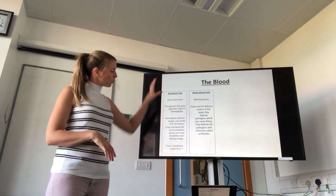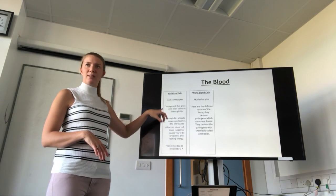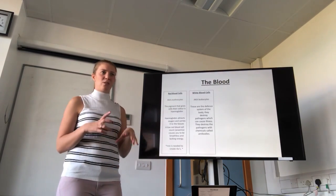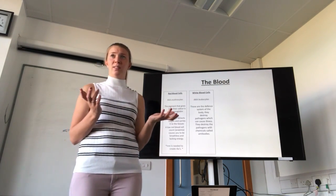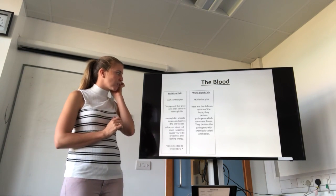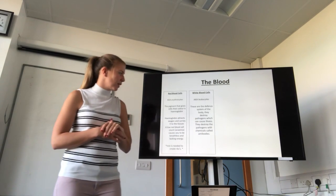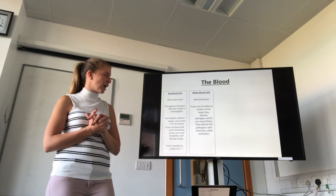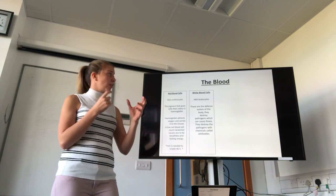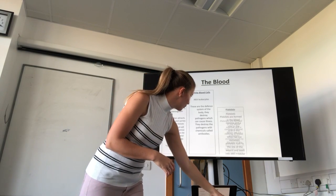So now we've got opposites. So we've got our red blood cells, which their job is to carry the oxygen. It's the hemoglobin inside it that carries the oxygen. And our white blood cells, and their job is to fight off illness. So their job is being our immune system. So they're the defence system of the body, and they destroy pathogens which cause illness. They destroy the pathogens with chemicals called antibodies. So it's the antibodies that the white blood cells create that will allow us to kill off the pathogens.